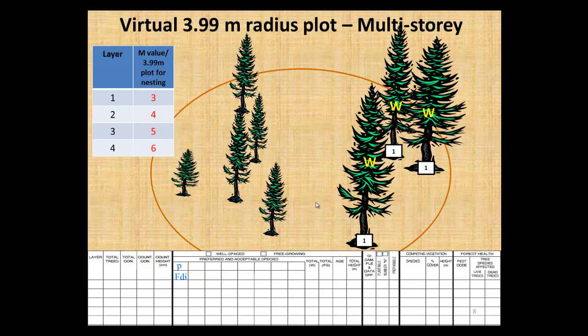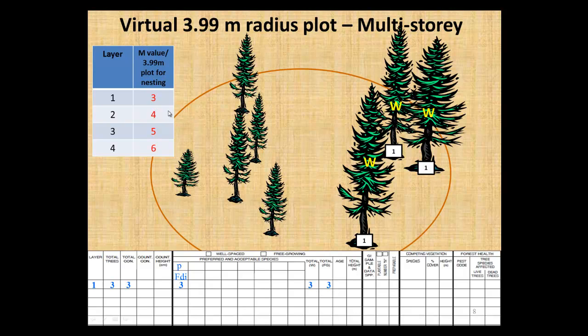And we're going to count them all as well-spaced trees. They're looking pretty good. And we'll call them all free-growing because they meet the damage criteria. Technically, the damage criteria only applies to free-growing, just as a refresher for folks. As you can see on this virtual card on the bottom, we've tallied all 3 in here, and we tally 3 over here.